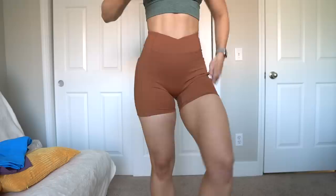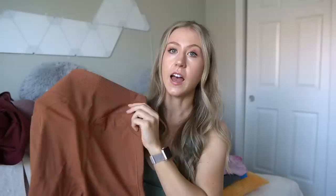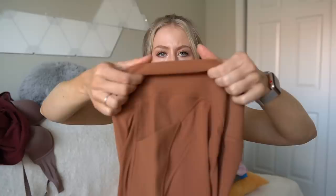The last pair of shorts are the Omkagi cross waist shorts. They looked cute on the model, but I've tried this brand before and didn't love them — I'm feeling like they might not be the best again. They look super cute though. I specifically chose the style with no front seam because that's what looks and feels best on me. They have a lightweight sleek material in the front, and the waistband and sides are made of a ribbed material. Part of it is a sleek performance material, very thin, and then the side is ribbed. I like the super flattering curve to the glute seams on the back, but they have a thick elastic set into the waistband — better than a super thin elastic, but it is just a cheap elastic inserted into the waistband, which isn't always my favorite.